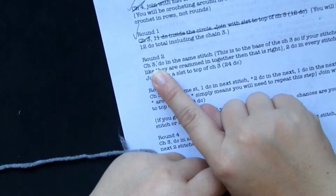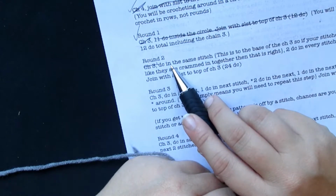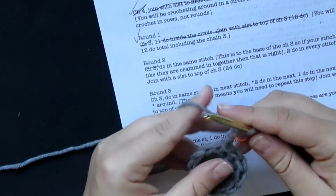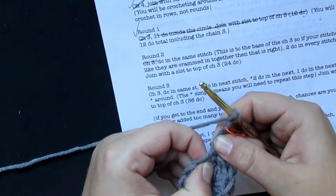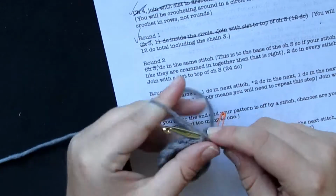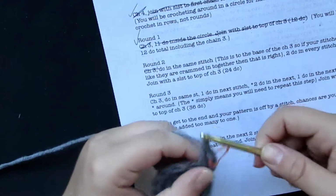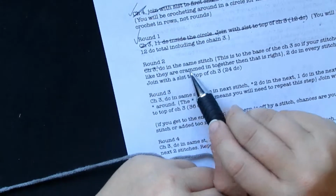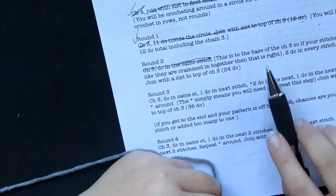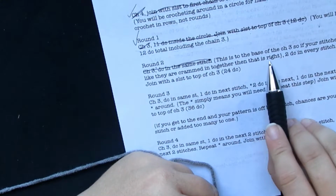So, after we chain 3, so we've done that, we're going to do double crochet in the same stitch. So, we're going to wrap around, and the same stitch is this one right here that the chain has gone in through. So we're going to go right into there. It can be a little tight, it's okay. We're going to yarn over, pull through, yarn over, pull through 2, yarn over, pull through 2. So now that we've double crocheted in the same stitch, and it explains, this is to the base of the chain 3, so if your stitches look like they are crammed in together, then that is right.